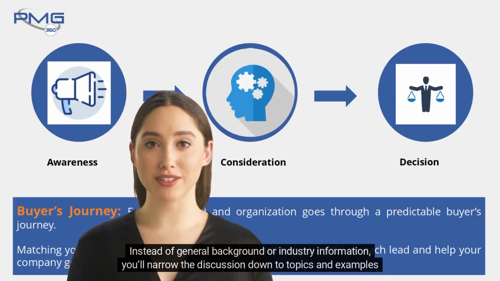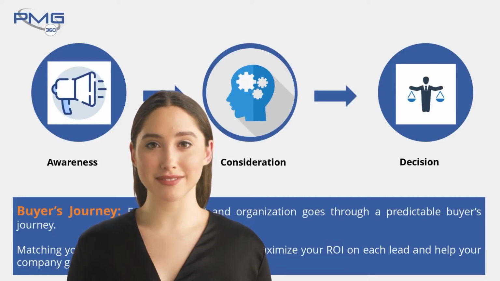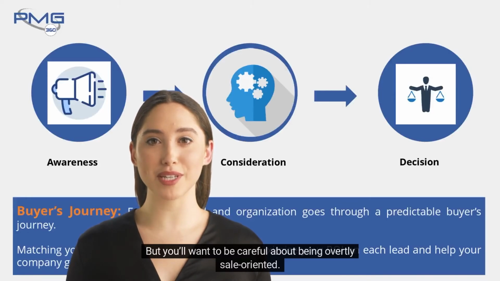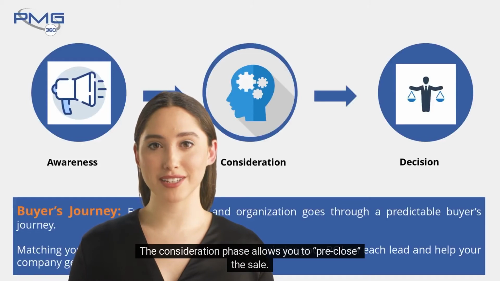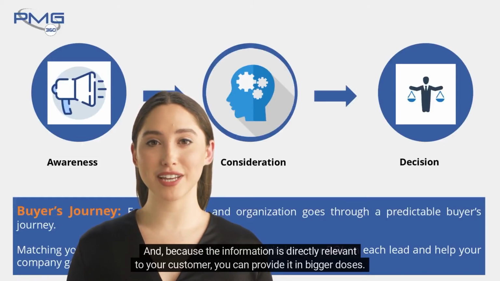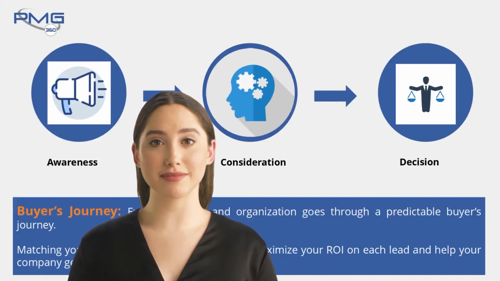Instead of general background or industry information, you'll narrow the discussion down to topics and examples that directly speak to the client's needs. But you'll want to be careful about being overtly sale-oriented. The consideration phase allows you to pre-close the sale. And because the information is directly relevant to your customer, you can provide it in bigger doses.